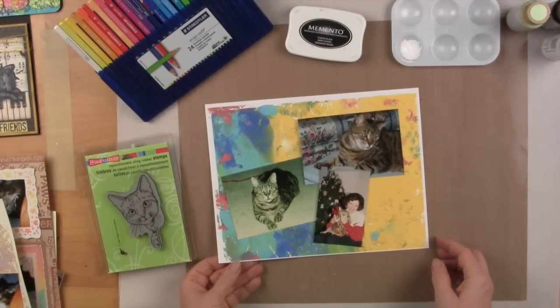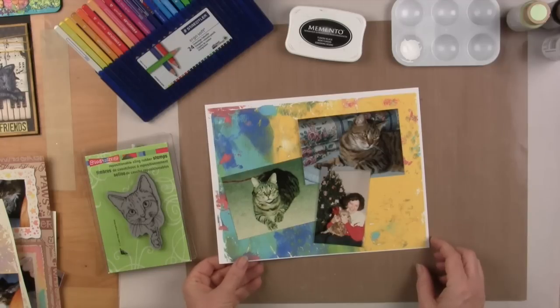I've had a lot of very special kitty cats over the years, and these photos go back a ways to my kitty cat Font. And he lived in a typesetting office for a time, and that's how he got his name, Font.